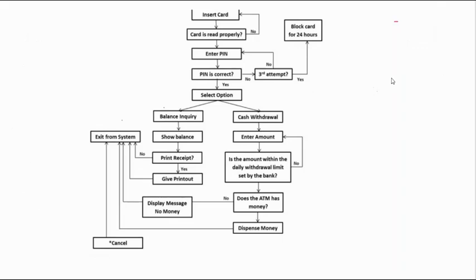This is the typical diagram that has been asked, and this is a previous question from SBI PO. Now let us see what process has been taken here. First insert card, then check whether the card is read properly, then enter pin. By seeing these three steps itself you can say it is an ATM. So the card is inserted. If the card is read properly, if yes, it asks to enter pin. If no, it will go back to insert card.